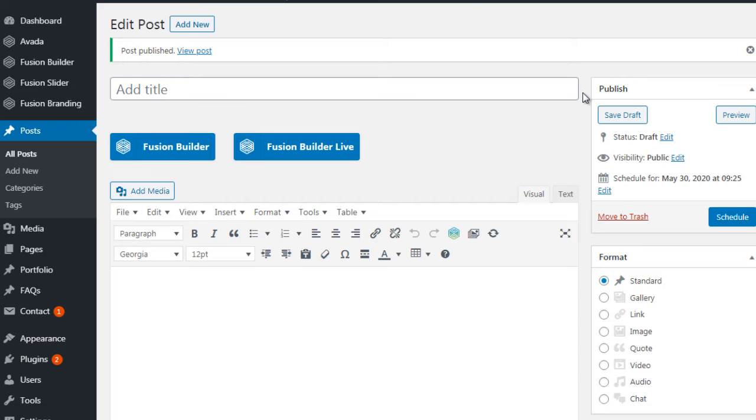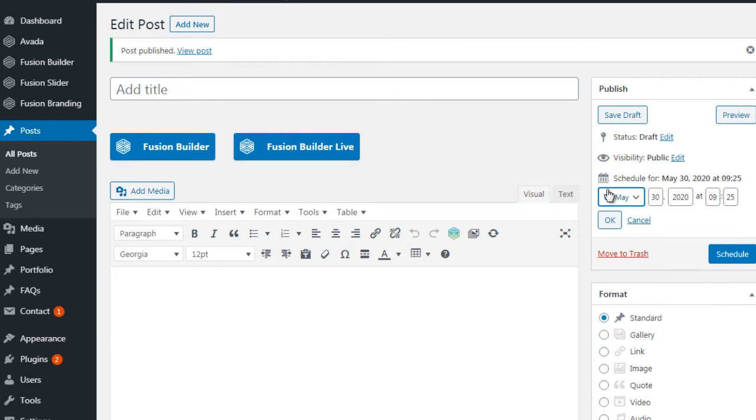So let's say you create a post. Whether it's articles, video, audio, or any type of content, you go to posts, click on add new post, enter the title, add the content, and then you tell the system by clicking this right here. It's actually going to say publish immediately, but you're going to click edit, and then choose the date. And when you're done, you simply click OK.